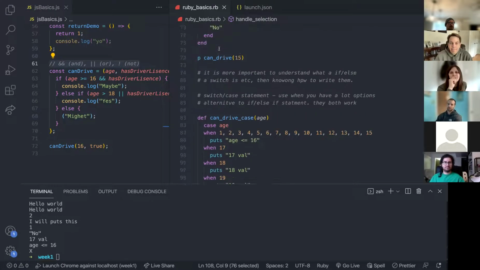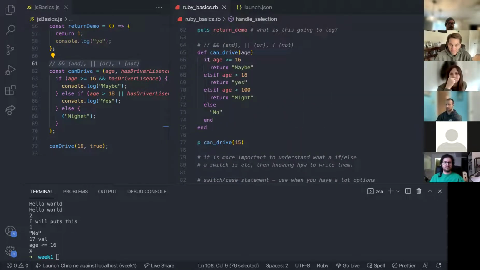An if else statement's going to do that too. Once one of the if else hits, it's going to stop with that if else code. Like if we get an age of 15 here, it's going to return maybe, and it's not even going to check the rest of those.